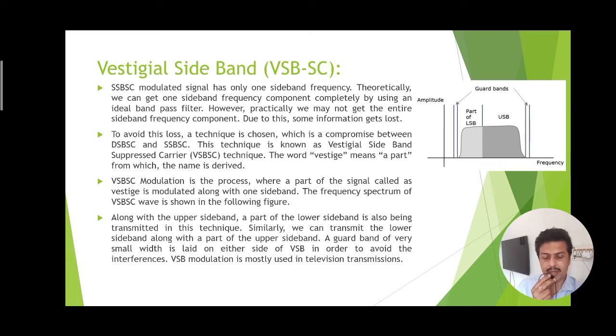So therefore, it is similar to the SSB-SC, but a little bit of compensation of the power is allowed because of the frequency suppression due to the sharp cutoff of the filter. So if there is a sharp cutoff of the filter, a small vestige of the other sideband may compensate that much deficiency of the power which was happening for the SSB-SC signal.